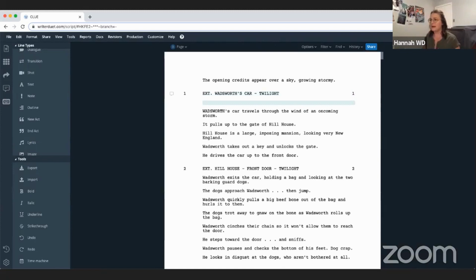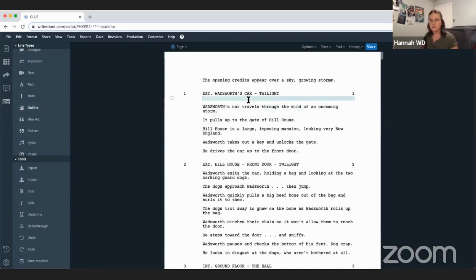I'm going to add my outline lines just below my scene headings here. That's my choice, but I can put them anywhere beneath this particular scene heading and it will appear how I want it to. I'm going to select outline line, or I can do the command shortcut, and then I can place the information in my outline line here. So let's say, for example, this is the first scene of, if you haven't guessed it yet, the movie is Clue. It is my favorite movie, hence why we're using this script.